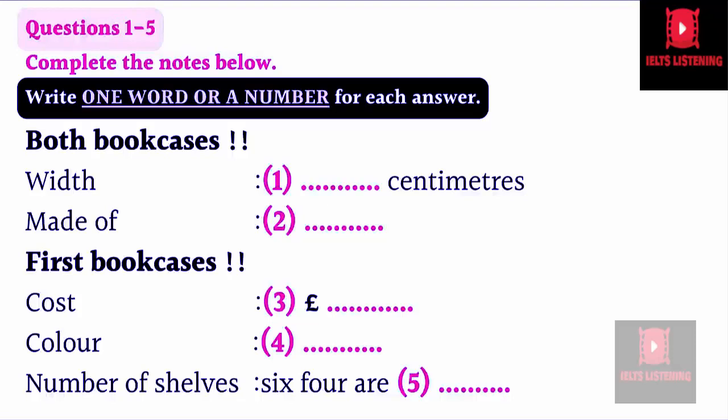They're both exactly the same size. Let me see, I've got the details written down somewhere. Yes. So they're both 75 centimetres wide and 180 centimetres high. OK, fine. That should fit in OK. And I don't want anything that looks too severe. Not made of metal, for example. I was really looking for something made of wood. That's all right. They are, both of them.